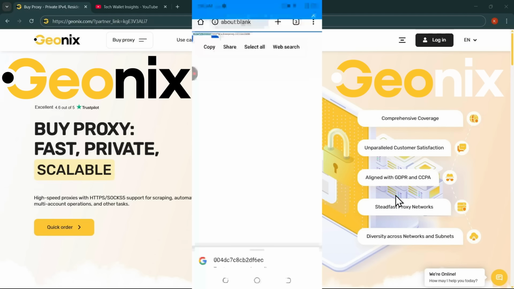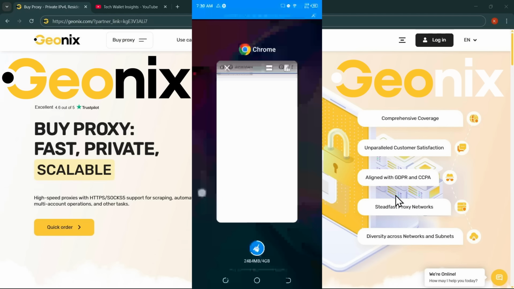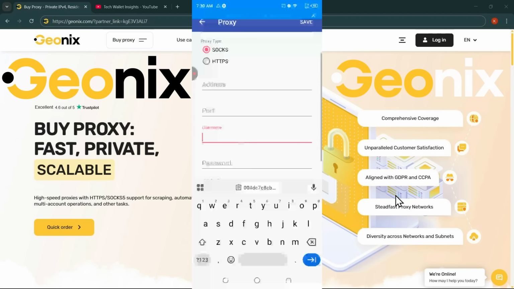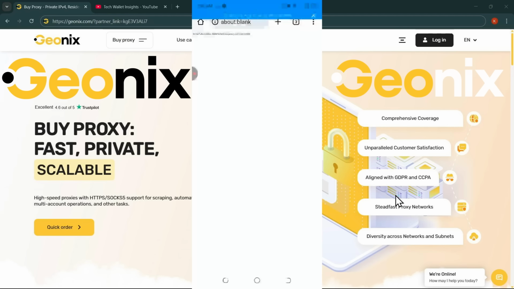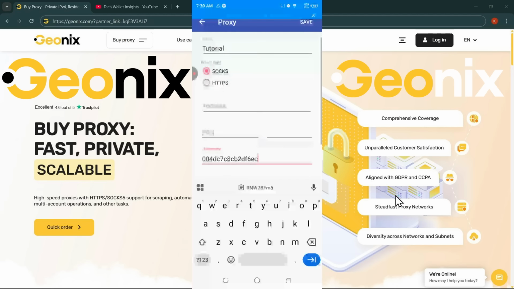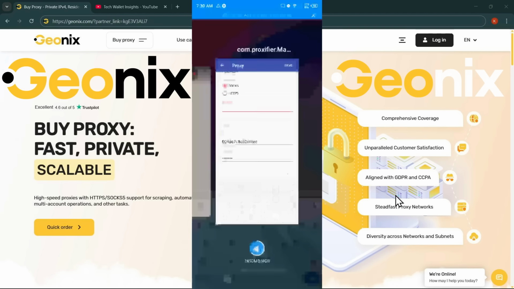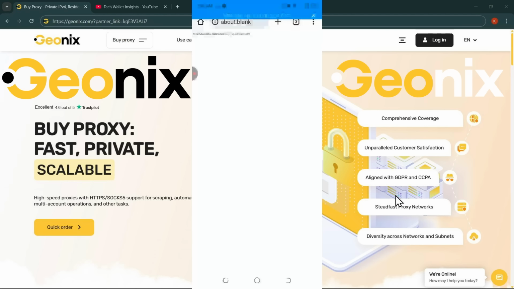So I'm going to copy the first one, which is the username, and then come over to my proxy file, and I'm going to put it here. This is the username. I'll go back there, copy the password, go back to Proxifier and put the password. So that's the password. Now the address, which is res.proxysale.com. This one ends at the .com.